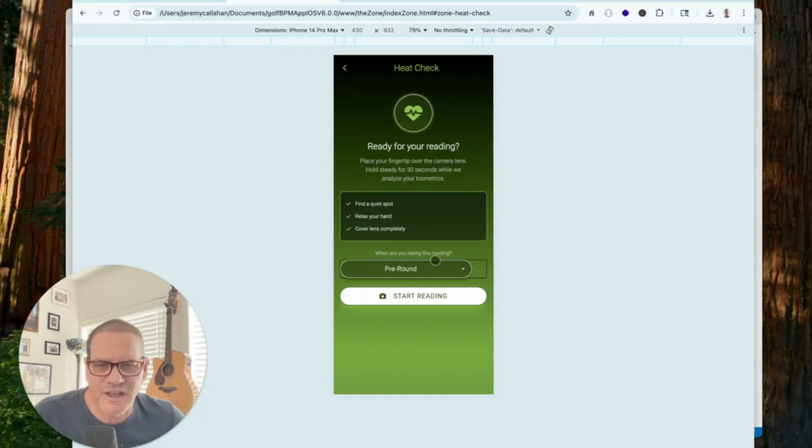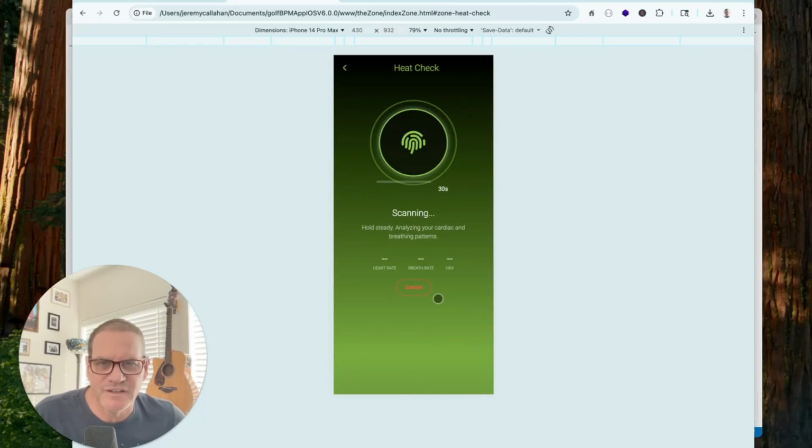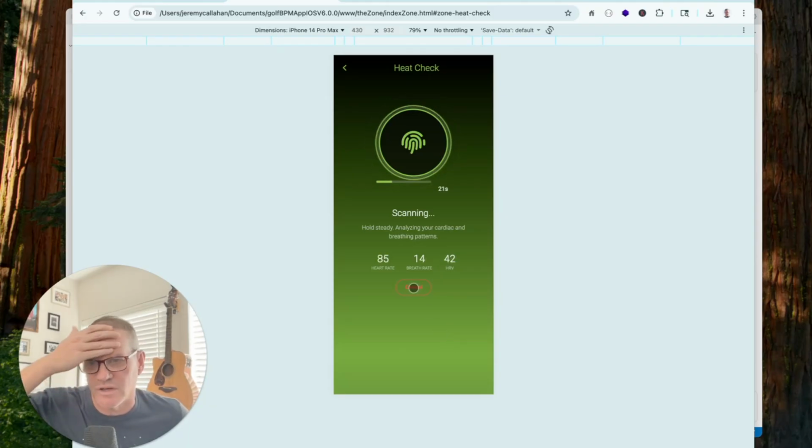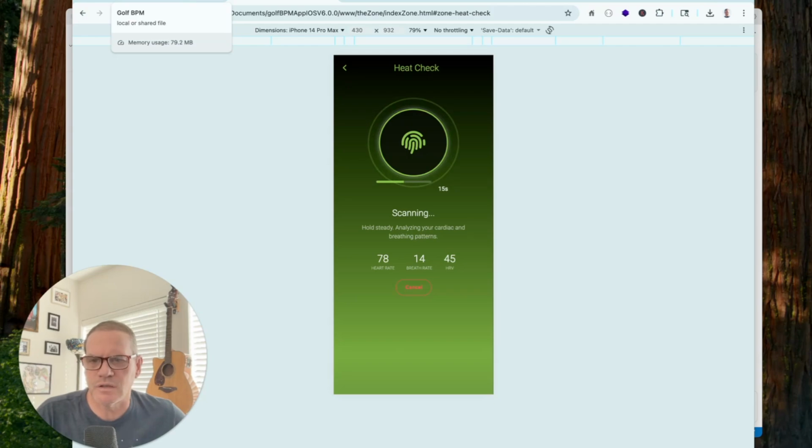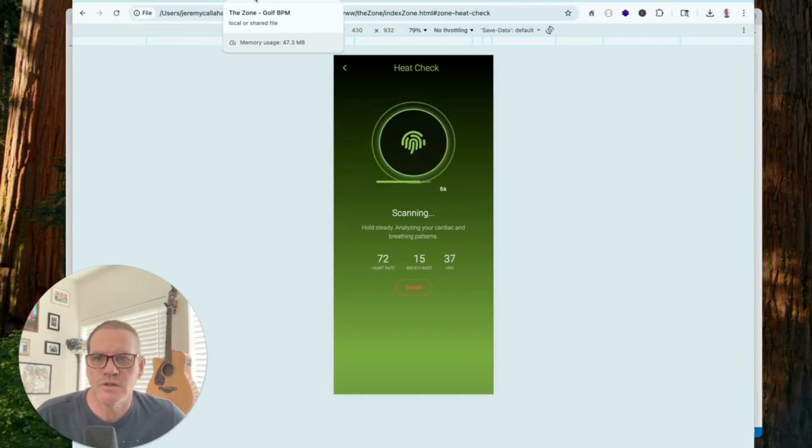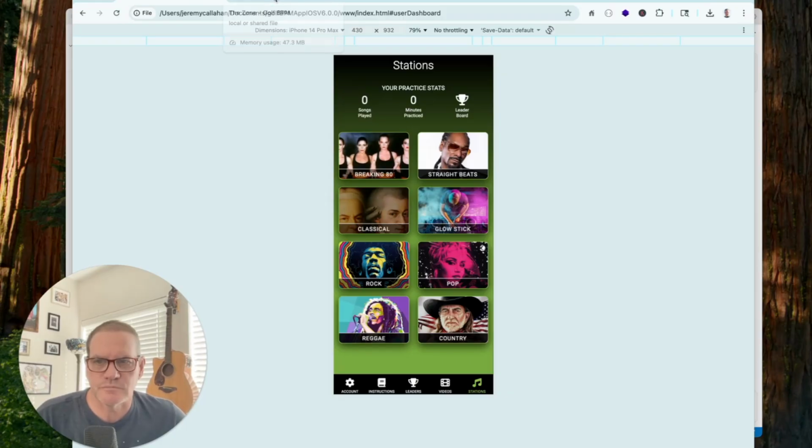Let's start the heat check. Okay, there's a weird outline there, but we'll take care of that. Wow, this is good. So it matched the heading. You can see there's a little spacing issue there. This is good. That cancel button, we'll need to work on that. I don't like that red. But wow, this is good. So that took, this video will get rid of the sound in it, but that took about 12 minutes from when I started the thing to this. So this is really nice.